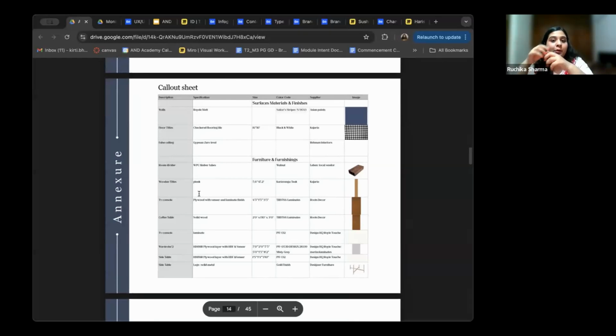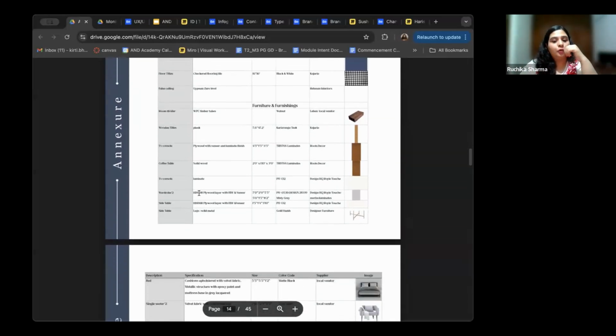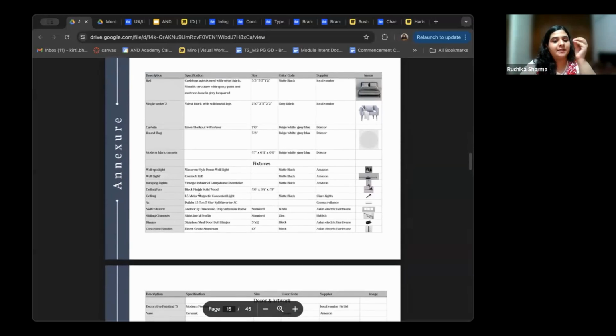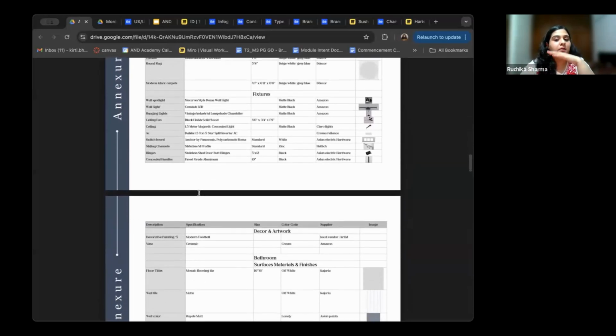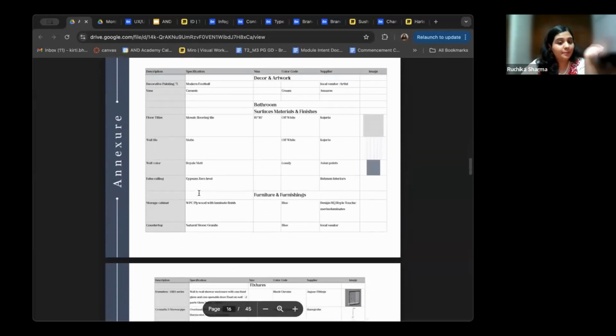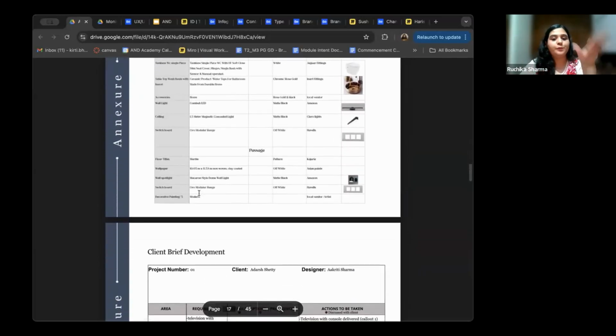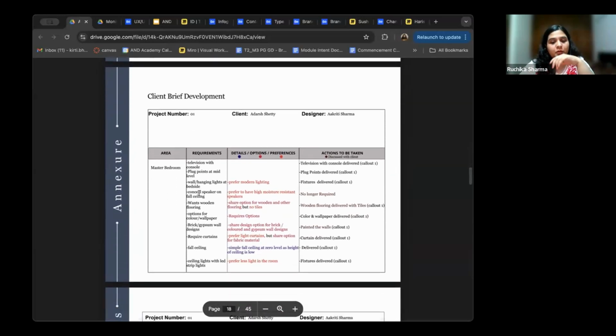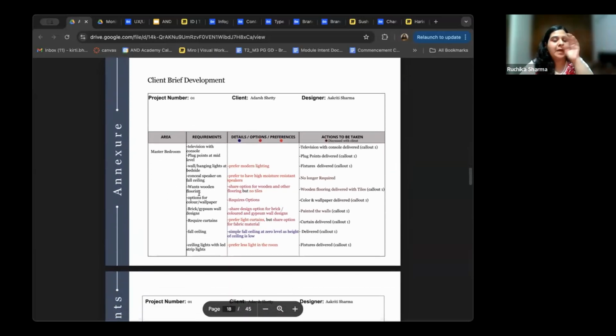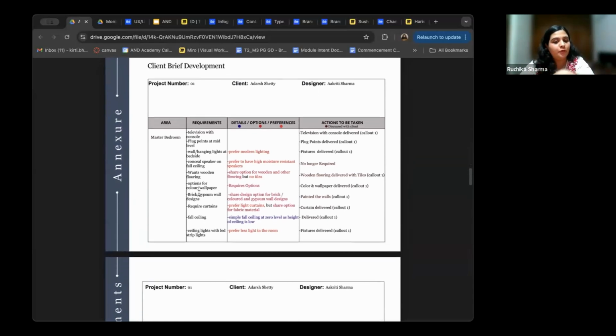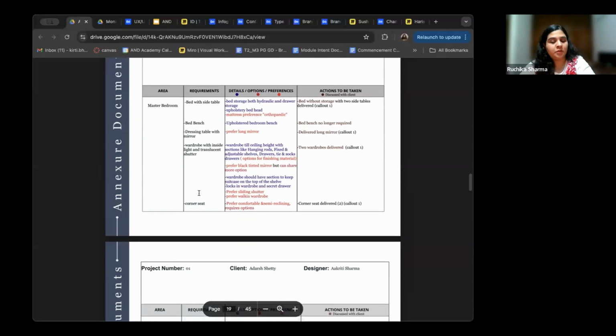I cannot just say I want the black and white flooring. If I put a picture of the black and white flooring, it's going to be really great for whoever is going to be taking care of the site besides me. Can we go lower? So this is the call-out sheet. It has a detail of each and everything, ranging from the picture to the brand, to the height, material, everything. Let's go lower. This has been made for the whole project. Okay, so these are the things that they have been able to achieve within the brief that the client had provided. Let's go lower. We can skip to the commercial project.